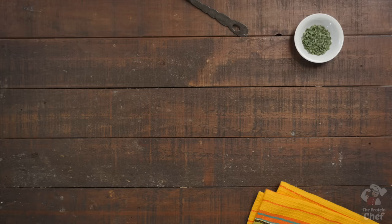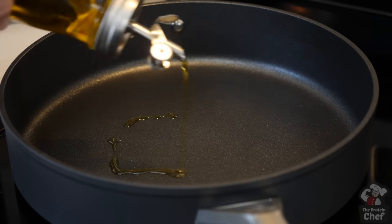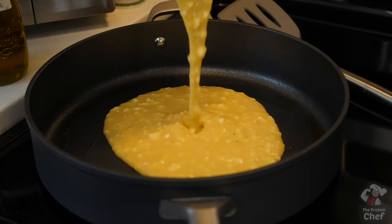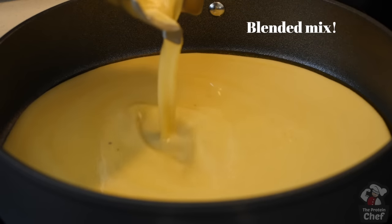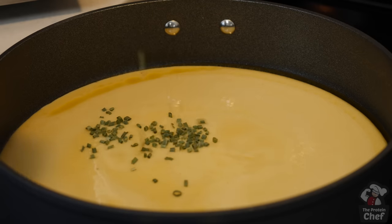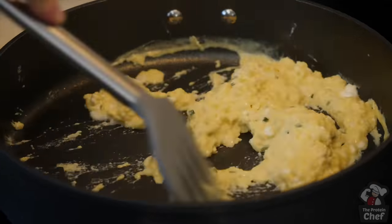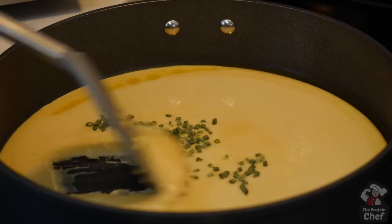Either way, it tastes great — I personally don't have a preference. Next, take out a stovetop pan or griddle, turn your burner on medium heat, and add in around half a tablespoon of oil or butter. Once your pan or griddle heats up, pour your mix in and cook your eggs until your desired consistency. Pro tip: keep your eggs moving as they cook. You can also add whatever else you want while they cook, like another cheese, chopped vegetables, ground beef or turkey for more protein, bacon bits, or one of my favorites — some chopped up chives.